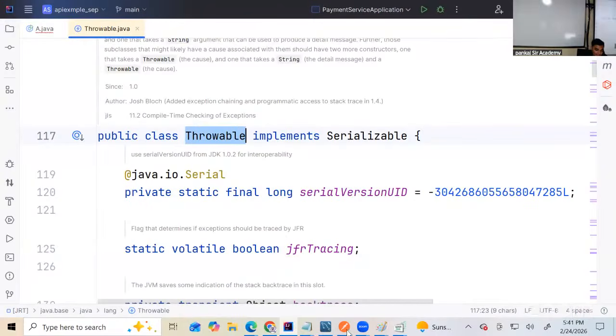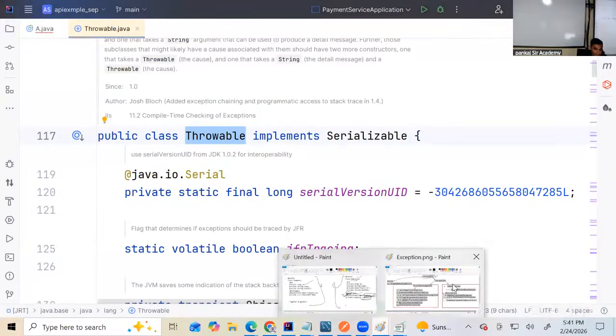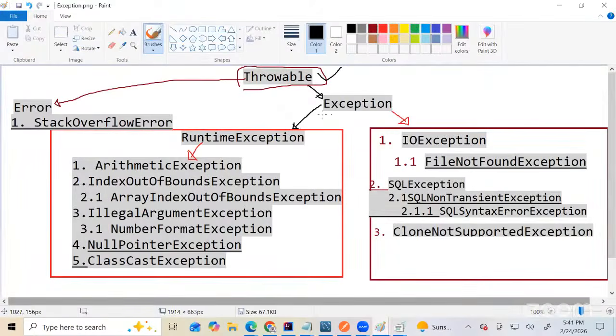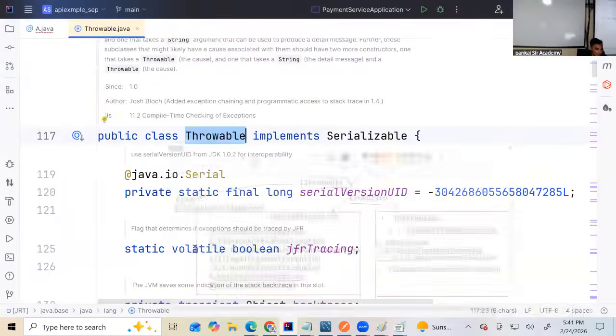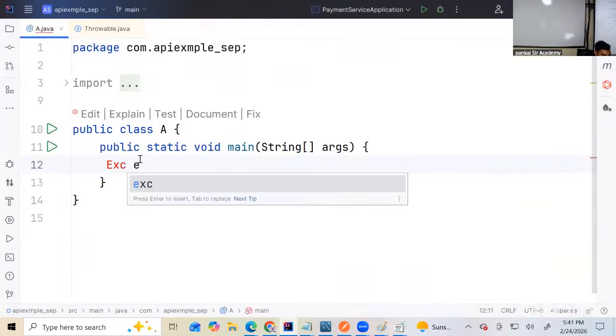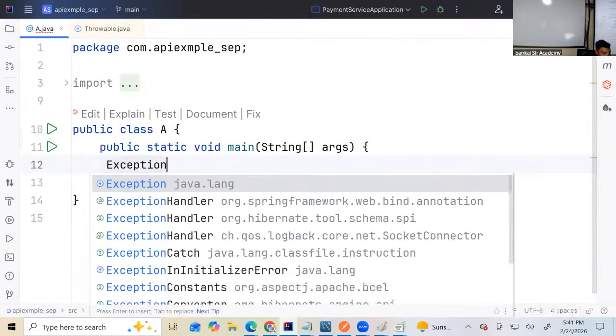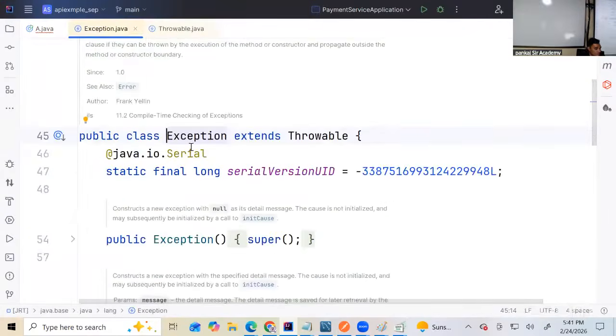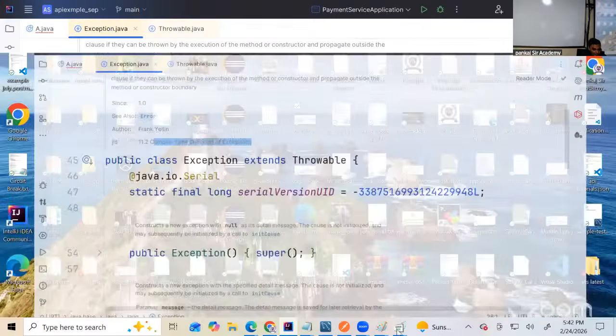Now see how they have organized it. The child class of this is called the Exception class. If I now type here Exception, you see that Exception is a child class of Throwable. Now see, compile time checking of exceptions. What do you mean by that?